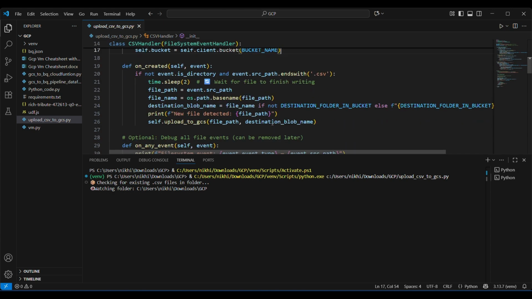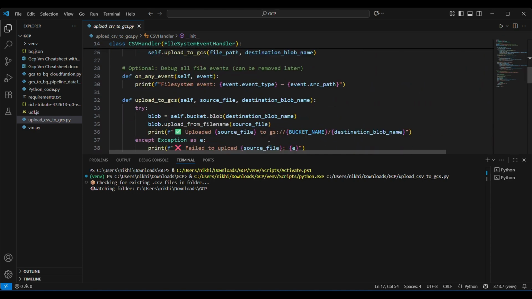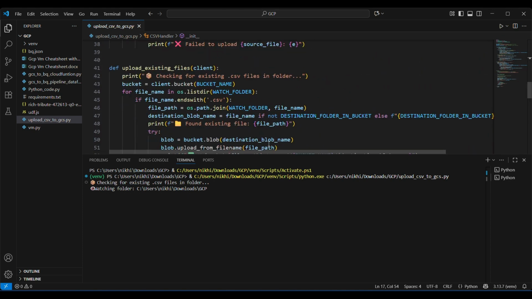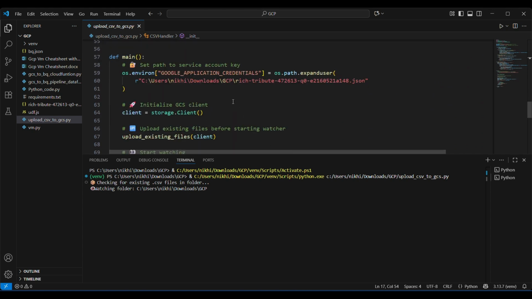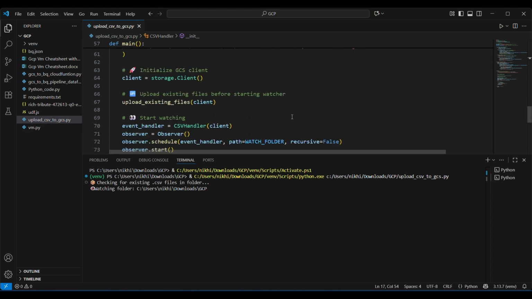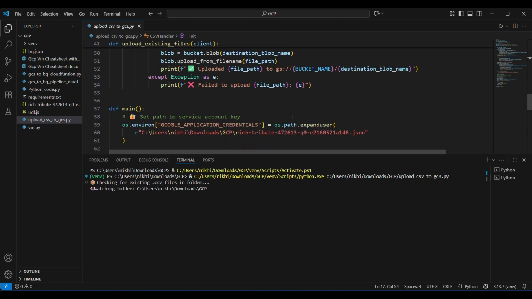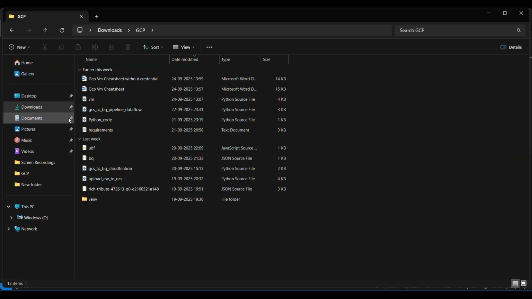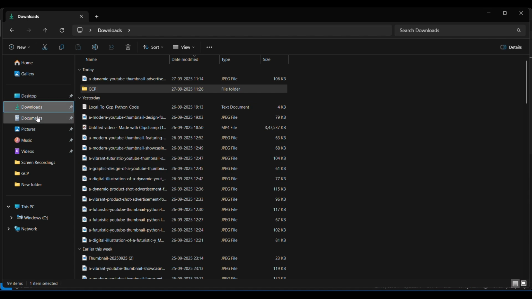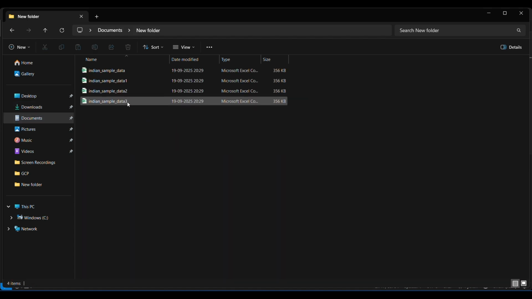And this script will just make some authentication. Let me show all the script line by line. Here you have to put your JSON key, and the JSON key should also be on your local machine. After that you have to run this script. Let me just drop our file so you will find out.